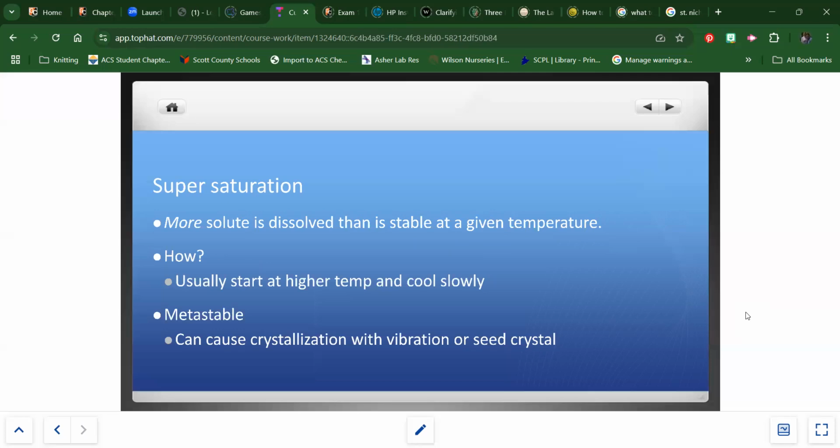So that word metastable, remember that means that it's kind of okay the way it is, but if you disturb it too much, then you're going to change the situation. So it's like sleeping on a little outcropping on the side of a mountain. If you roll over in your sleep, you're going to fall down the mountain. You're fine as long as you're holding still. Well, with solutions, if they're supersaturated, if you add a couple of crystals or if you shake them, that's how you can get it to precipitate out.